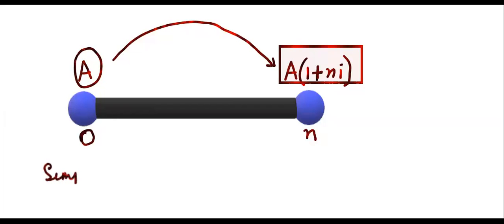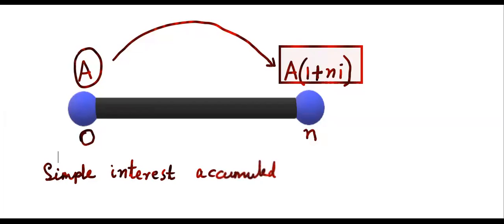Let me write here the simple interest formula. This is the simple interest formula. Accumulated value after n years. Remember, n will always be in years. And also, period is 1 year. Here, one period is 1 year. We have n periods here. That's why n comes here. If you take n as 1, this will be 1 year. If you take n as 10, it will be 10 years.